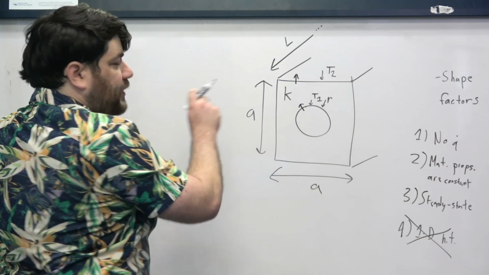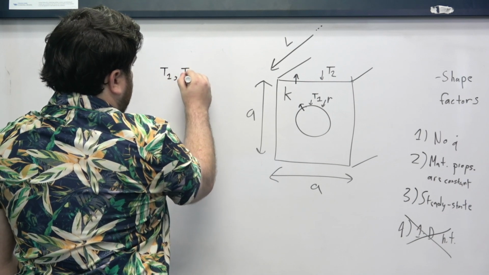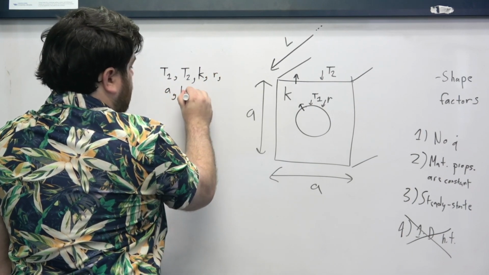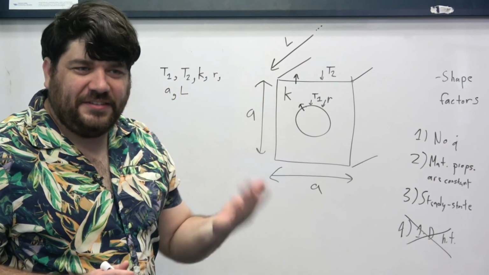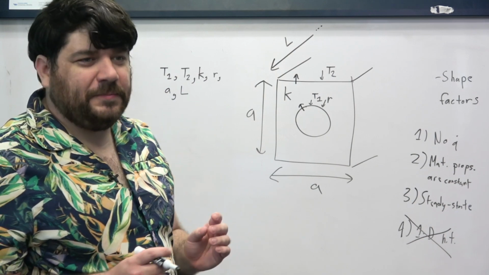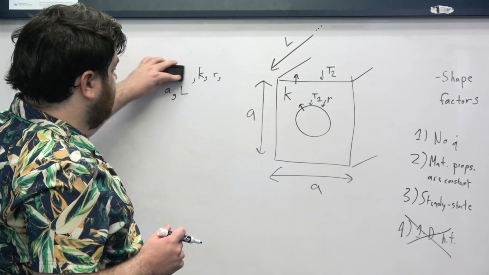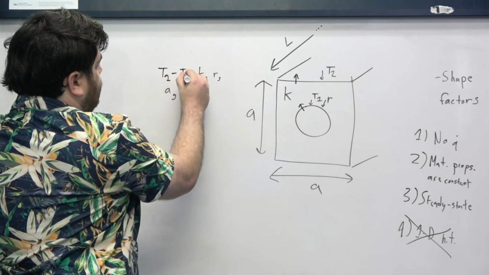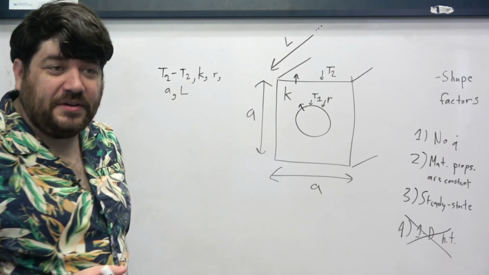So what are the things that affect the behavior of this system? Well, T1, T2, K, R, A, and L, okay? And technically speaking, T1 and T2, at least based off of our idea of how heat transfer works, shouldn't necessarily affect the behavior of this system directly. It might, but if we assume that the material properties are constant, then based off of the idea that heat transfer only occurs as a result of temperature differences, this should actually be just a function of T1 minus T2. So we don't have to worry about the individual temperatures, we only have to worry about their difference.